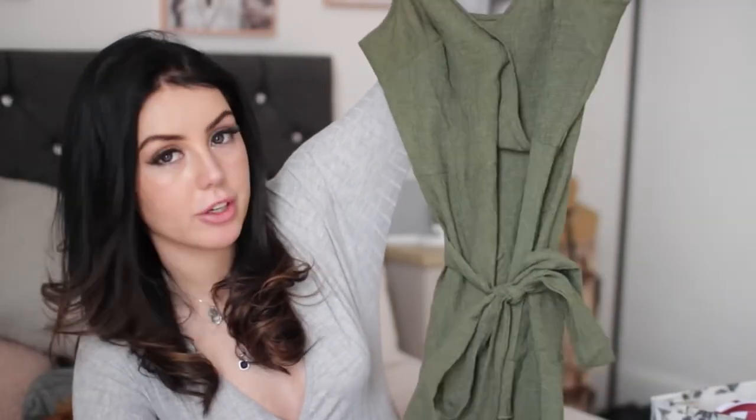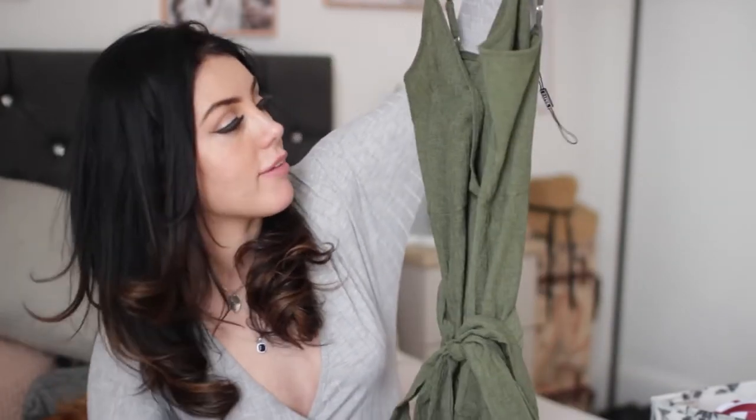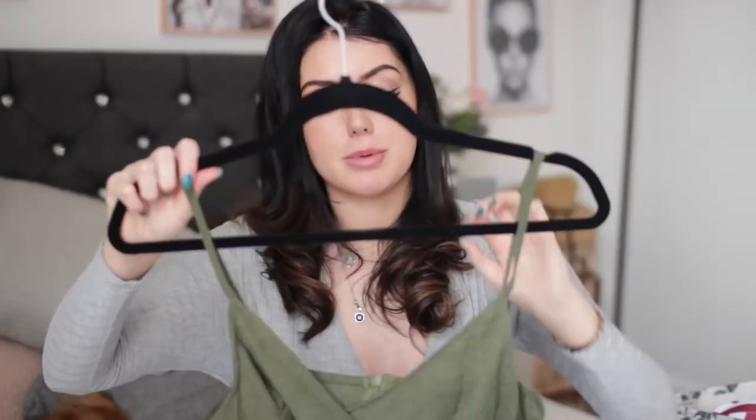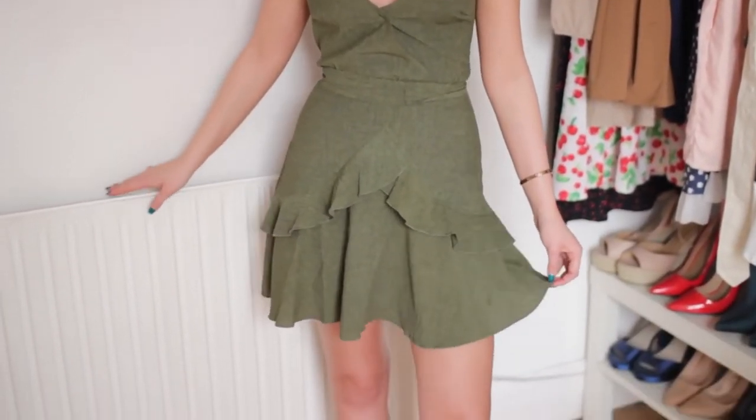The next dress is this khaki green colour which is one of my absolute favourite colours — I think it goes with my skin tone and hair really well. I've had to put a little safety pin in because it was super low cut, but I'd recommend nipple covers if you're fine with that. It has adjustable spaghetti straps so you can wear it higher or lower, however it fits best on your body. It looks really cute with a cardigan and Dr. Martens boots — I love the look of a pretty dress with army boots, combat boots, or docs.